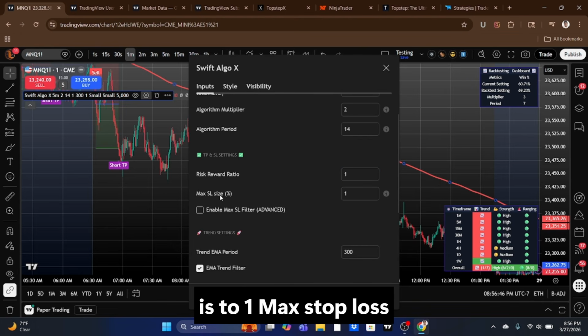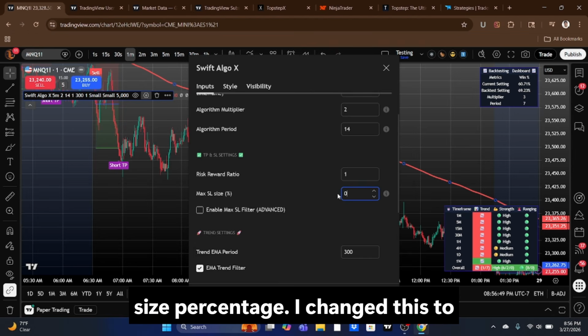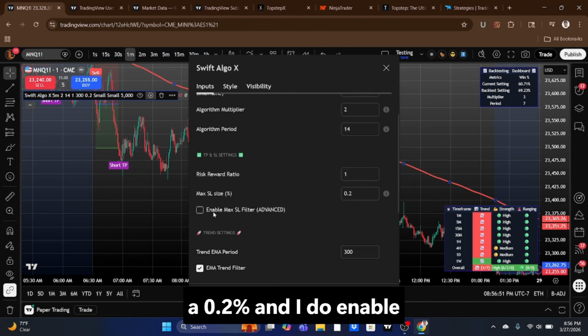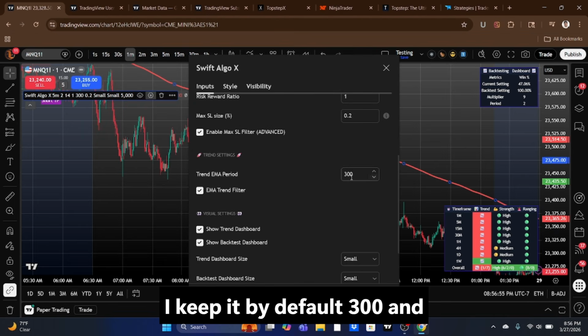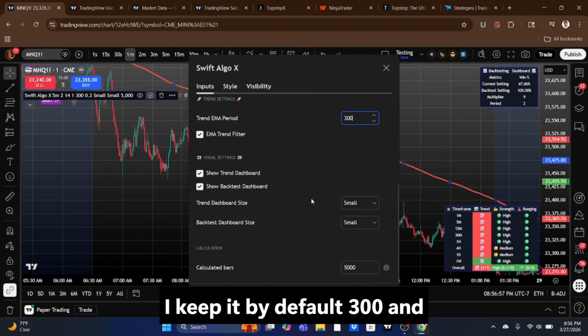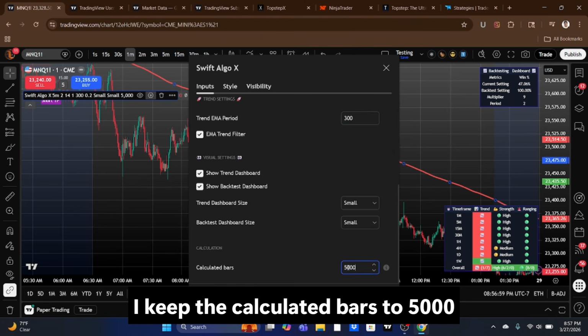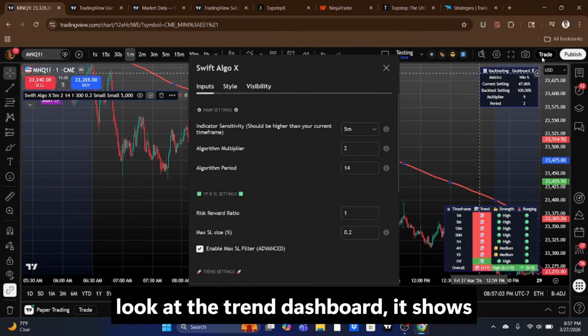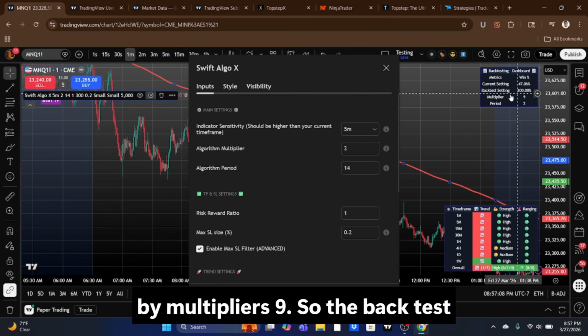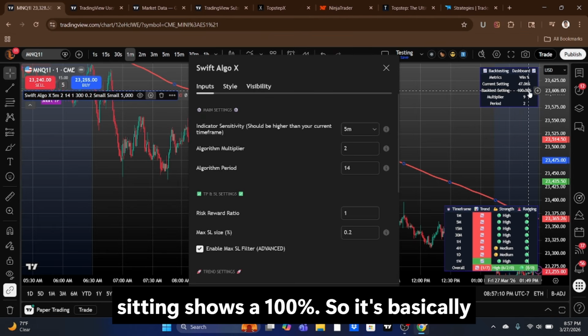Max stop loss size percentage, I change this to 0.2%, and I do enable this. EMA period, I keep this by default at 300, and I keep the calculated bars at 5,000. And then I look at the trend dashboard. It shows my multiplier is 9, and the backtest setting shows 100%.